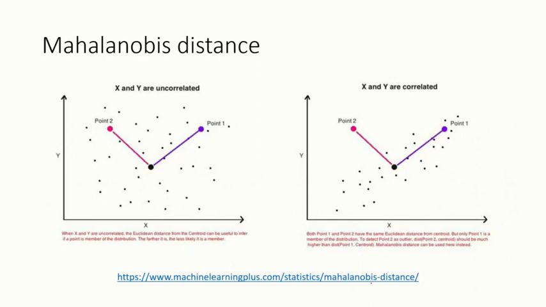By the way, if your cloud of points is just random, with no pattern and no direction, then the Euclidean distance and the Mahalanobis distance will be very similar to each other. So the distance of this will be similar. However, if your data points are distributed along this axis, then this pink distance is much longer than the purple.